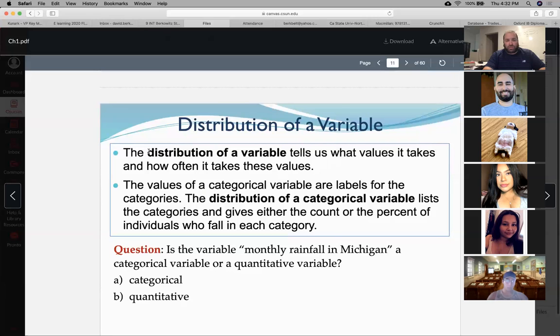We talked about the distribution of a variable. Later in the course, we talked about density curves, and we talk about distributions of variables in a more sophisticated context. But this one is simply what are all the values that the variable can take and how often does it take those values. That's the definition that we use when we actually have a sample. Because if we have a sample, then I can tell you this one occurred 19 times, this one occurred 22 times, this one occurred 117 times, and so on.